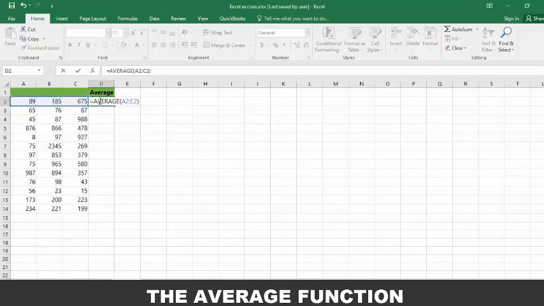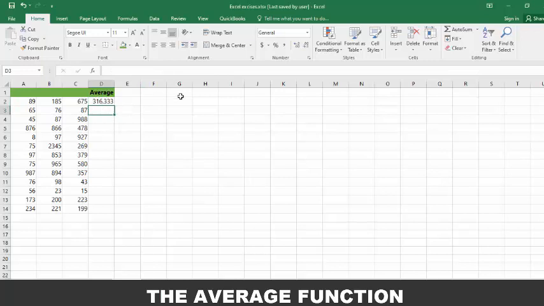So this is the function average, and the arguments which will be in brackets. So we have the function name and the arguments, which are the values that will be averaged, or that we are finding the mean of. So when I press enter, it should give me the mean of the values.